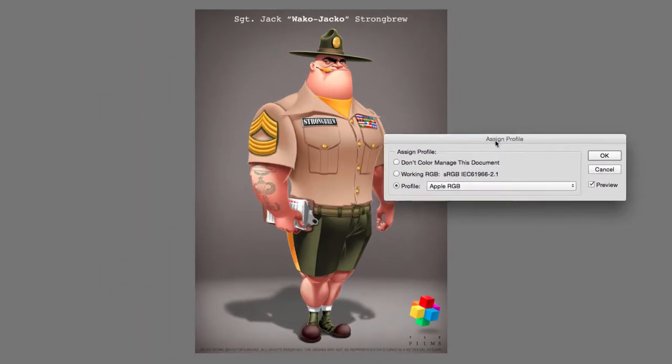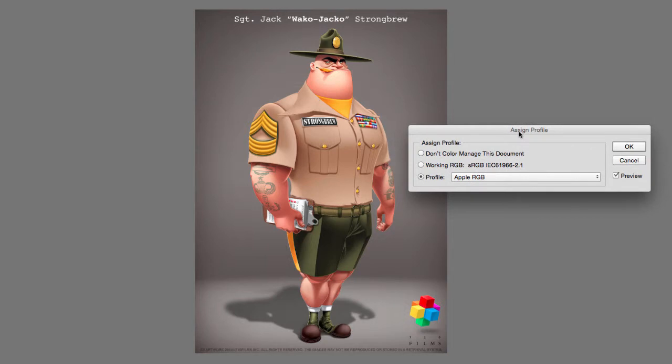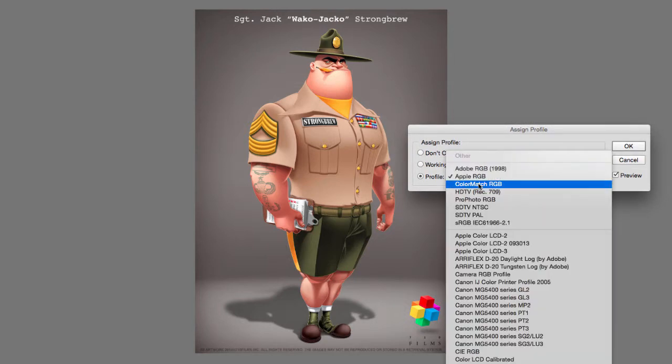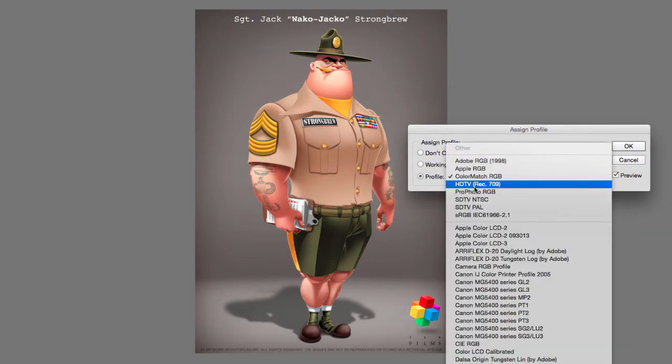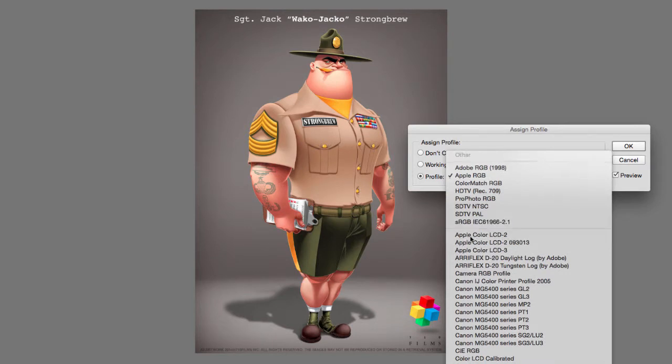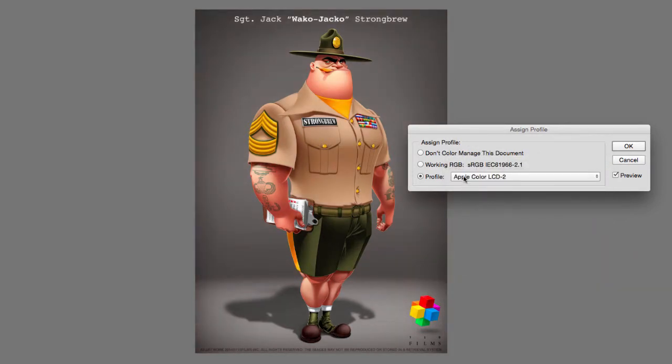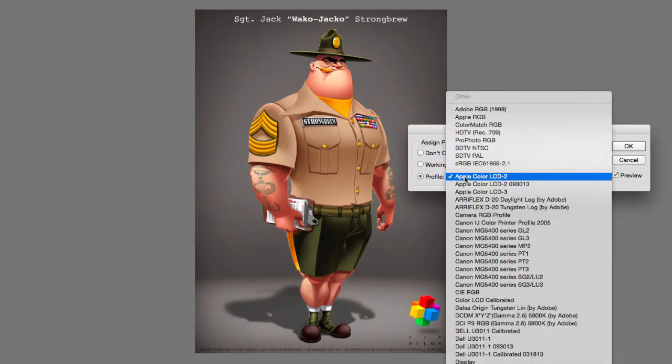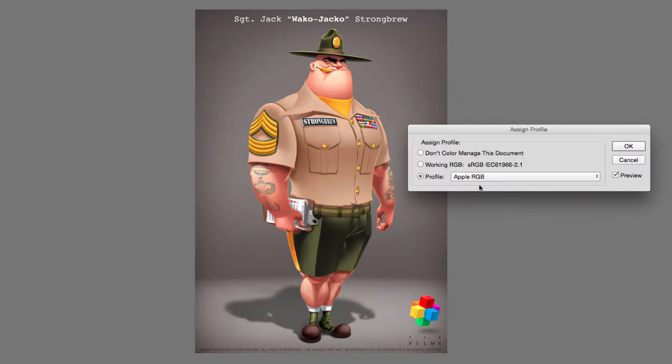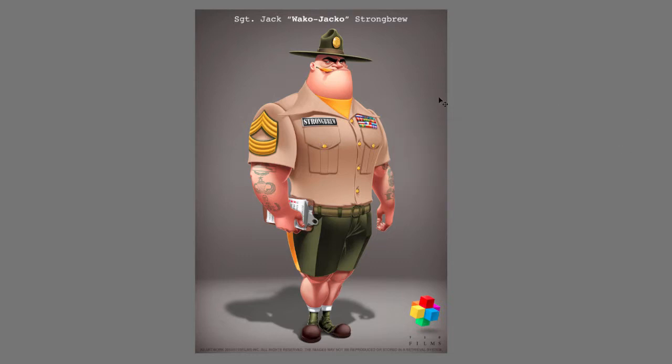Let me move this to the side. And look what happens when I switch color profiles. All right, so you have to find the color profile that best matches what you first opened. In this case, Apple RGB does match perfectly. I'm going to hit OK. And this is how you assign a profile to an image that does not have a color profile.